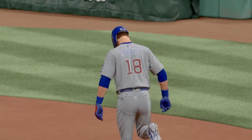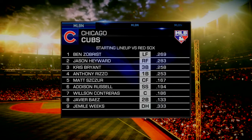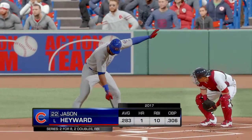With that, a look at the Cubbies' starting lineup. How do they bounce back and avoid the dreaded sweep? Well, Matt, this is a hitter's ballpark. I mean, you hit the ground ball, it's going to go through because the infield is fast, but it's the ball up in the zone. If you touch it, it's going to carry. So why not be aggressive? Look for that ball up and let it fly.